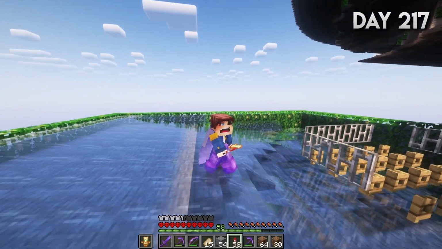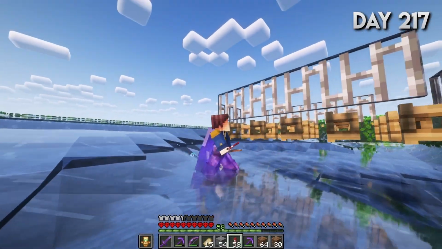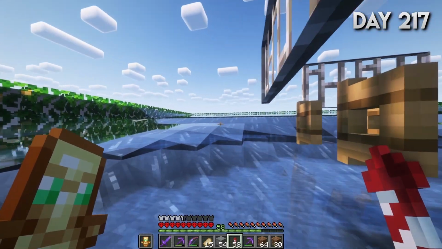I tried to circumvent that by building these gates and fences right under where the lava would have spawned. I actually calculated exactly how many blocks it spawns under the platform, and hopefully this is accurate.